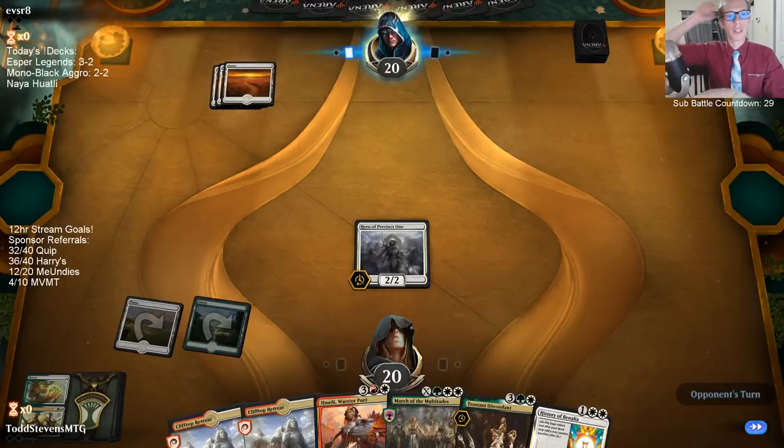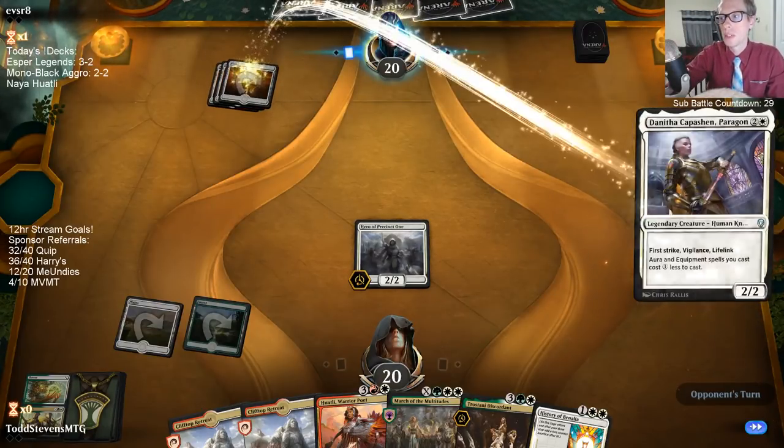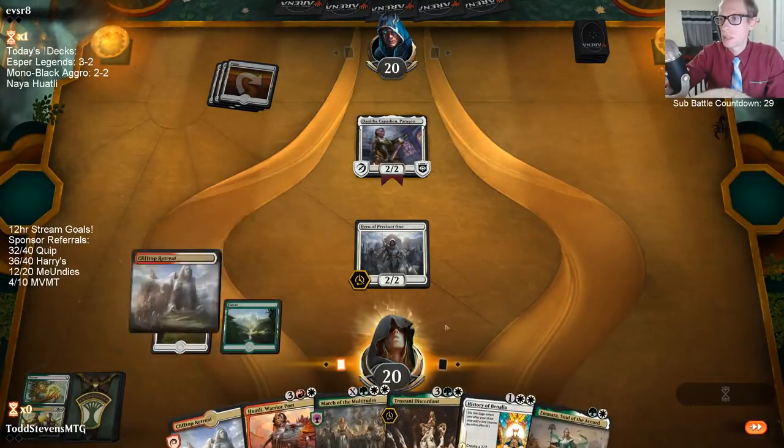Centaur Peacemaker is another good one. That could maybe be better. Three mana, 3/3, both players gain 4 life. Yeah, I like that card too.